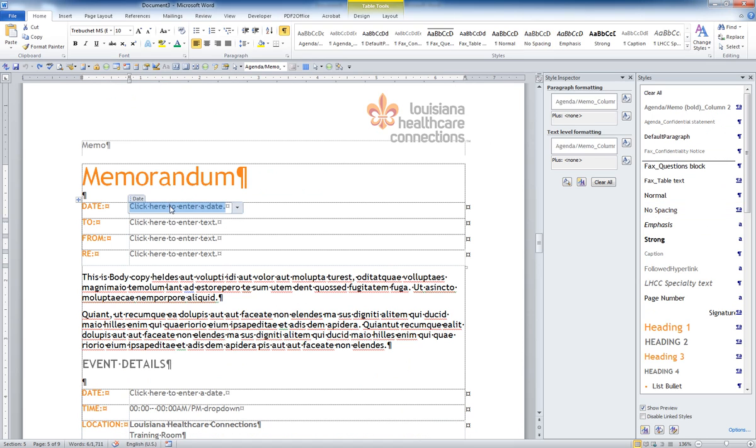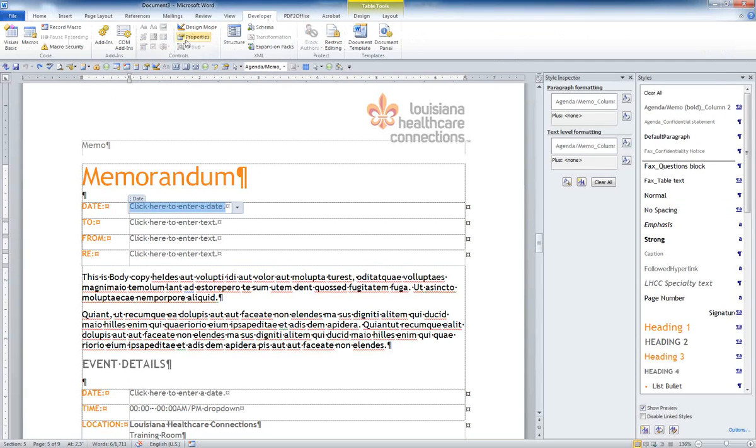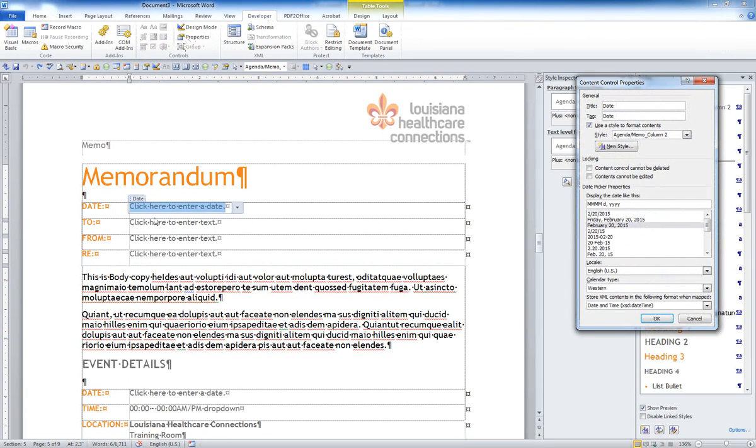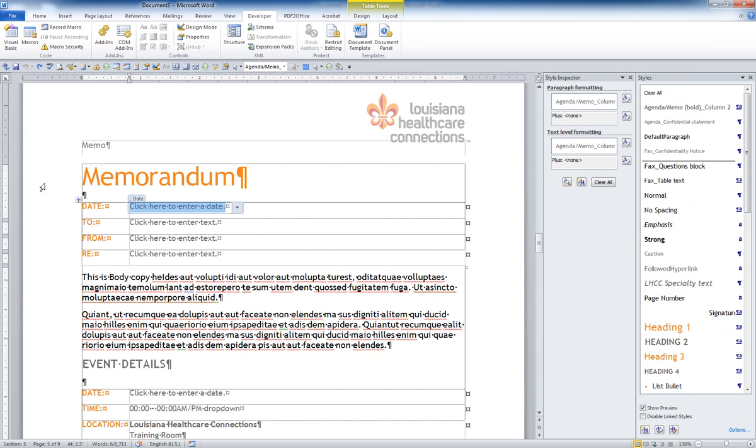So also within your fields here, you'll see, so for properties, you won't have to do this, but this is just to show you a little background. For these fields, they are all set up so that they have an associated style with it. So column 2 has a specific association for the style, as does 1. So right here we would also have agenda, but it's for column 1.